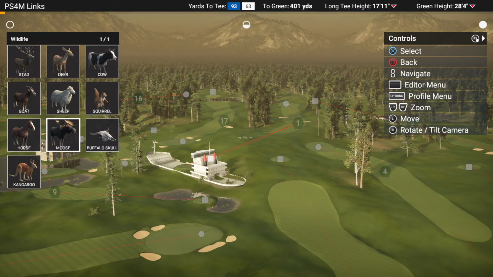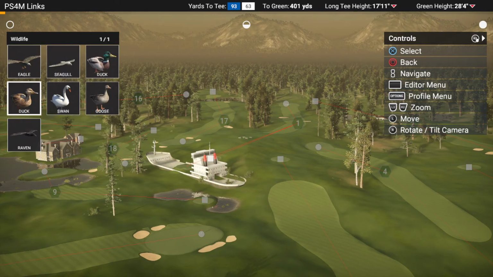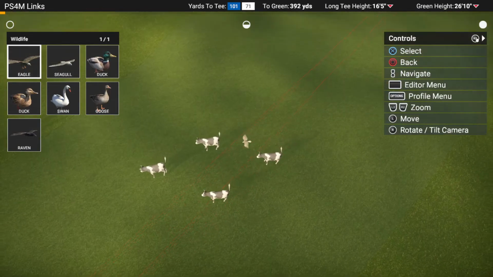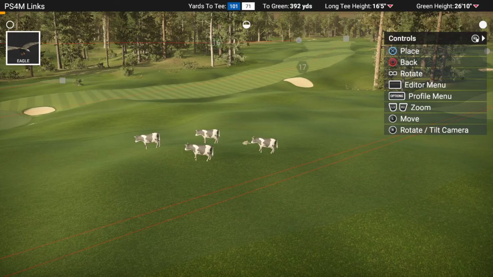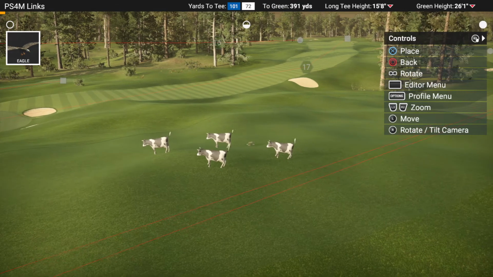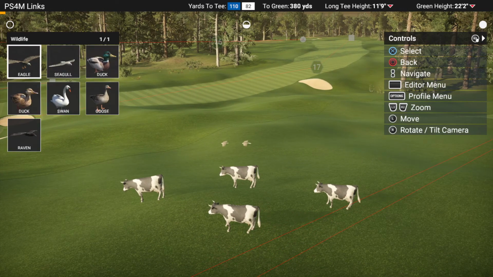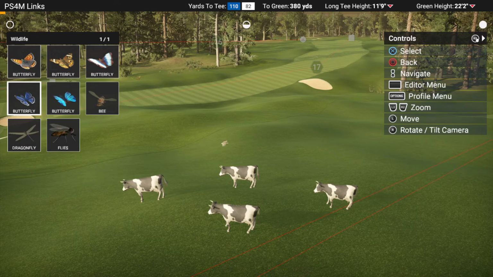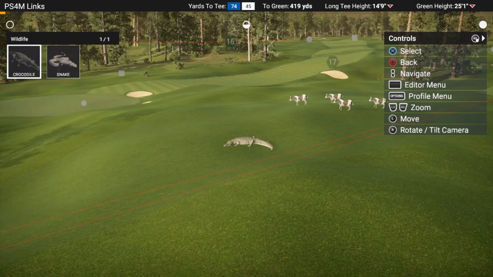You can add squirrels, kangaroos, moose, horse, sheep, goats, all sorts. And then obviously you've got the birds. So you can add a bird on the ground. Is he on the ground or is he up in the air? I think he's lying on the floor at the moment. Let's pop an eagle on the floor there. Just because. Swan, goose, duck, seagulls, ravens, insects. You can add butterflies to this and all sorts of stuff. So you can go crazy.